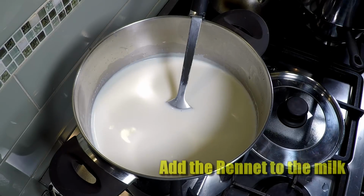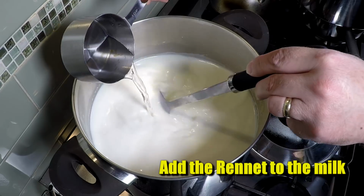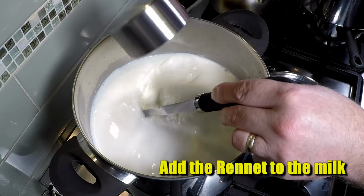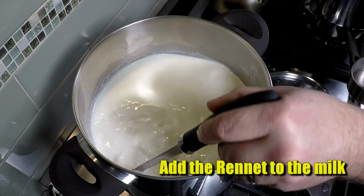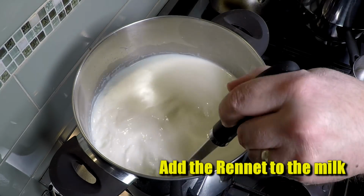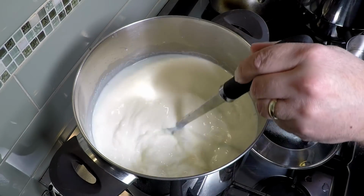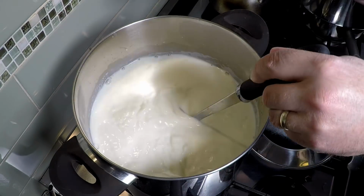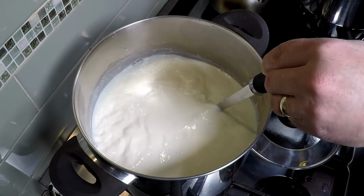And now we're going to add in the rennet. So I've diluted this rennet with non-chlorinated water. The reason we do that is because any chlorine in water inhibits the rennet action, so it won't coagulate properly. So give that a stir for no more than a minute to make sure that the rennet is thoroughly incorporated into your milk.